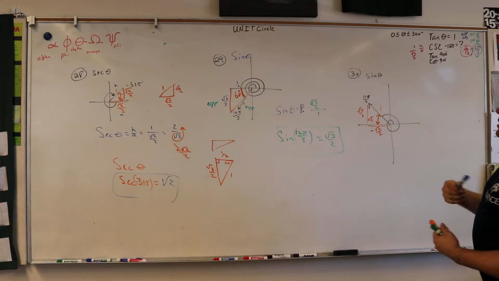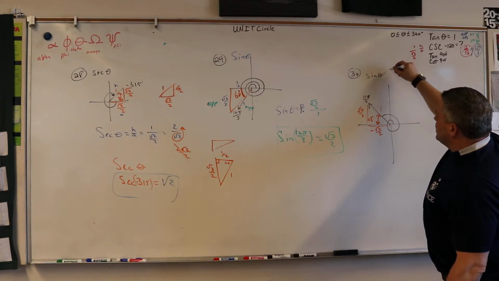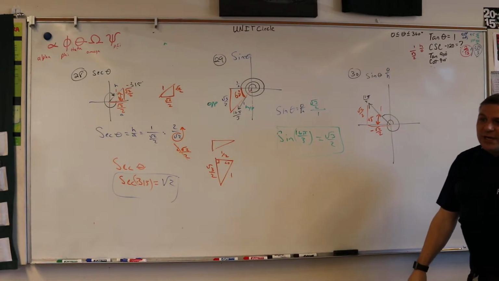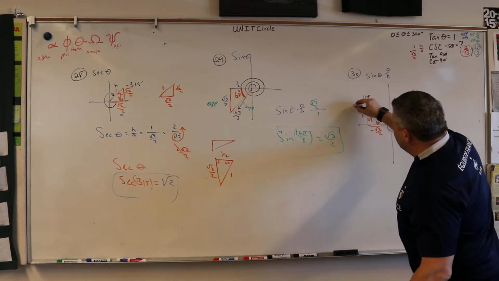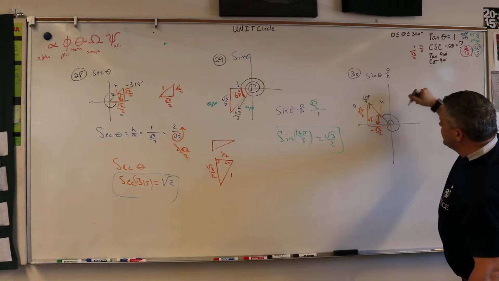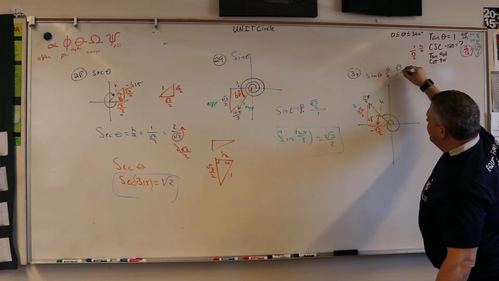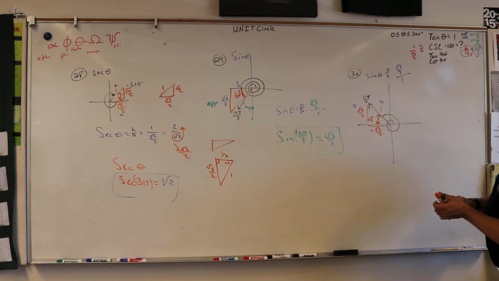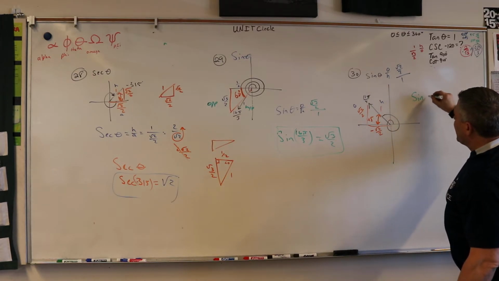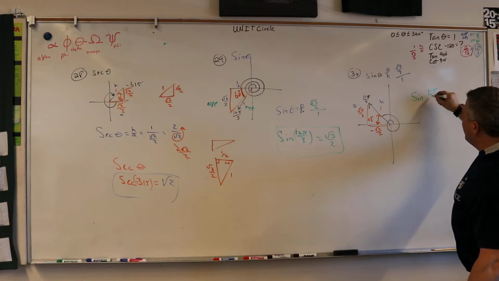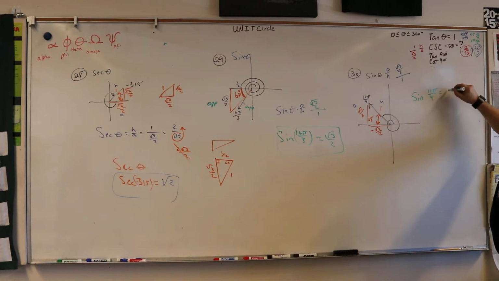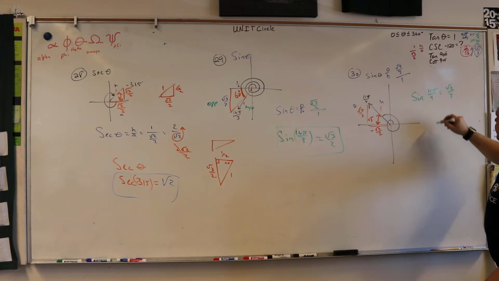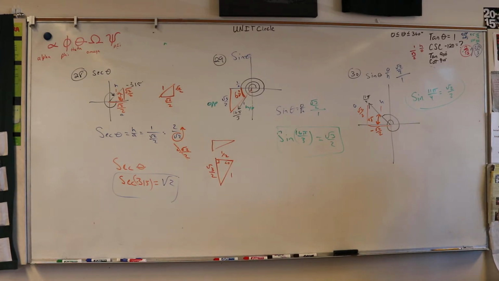And so I'm talking about a sine, so the opposite over the hypotenuse. So square root of 2 over 2 over 1. Correct? So that means that the sine of 11 pi over 4 is equal to the square root of 2 over 2. Pretty easy? Kinda? A little bit? Sure, I went fast.